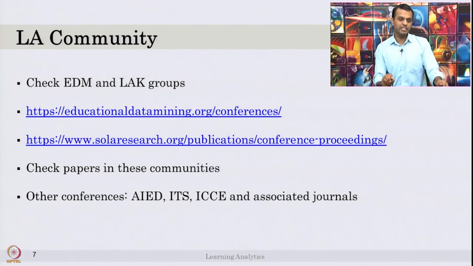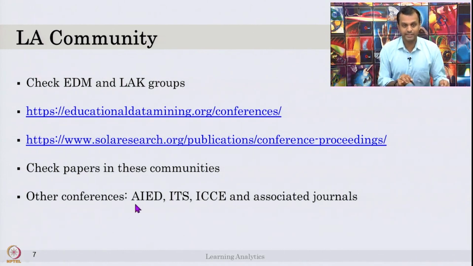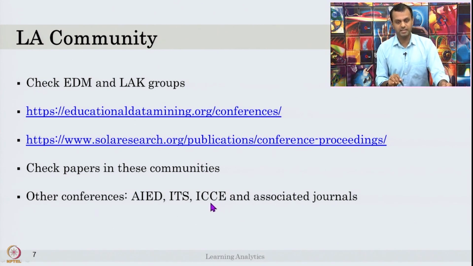Other conferences which are really interesting are AIED, Artificial Intelligence in Education, which happens every year now, or Intelligent Tutoring Systems. This also covers learning analytics and modeling students. These are international communities, EDM, LAK, and there is also something Asia specific, the International Conference on Computers in Education, run by a group in Asia, APSCE, the Asia-Pacific Society for Computers in Education.